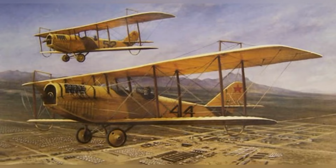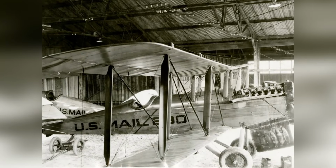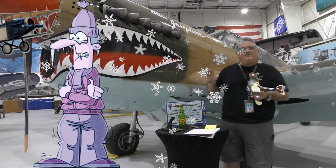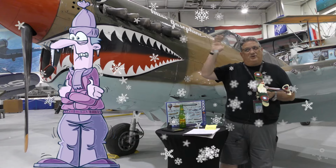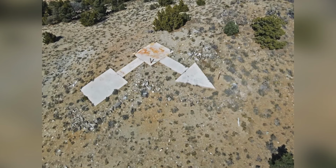In 1918, it was used for airmail routes, so a lot of firsts. Now remember, like I said, 75 miles an hour, no navigation, nothing. You're up there freezing your stuff off, and you're freezing your airmail off, and you are following those concrete arrows in the ground. If you've ever seen them, you can still find some of them across the United States where they use for these airmail routes.